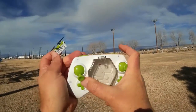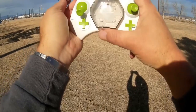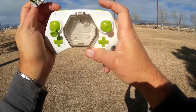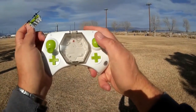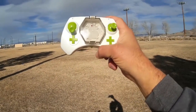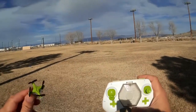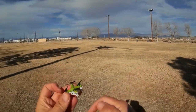But this quadcopter does have headless mode, which you activate by pushing up on what would normally be the throttle trim button. You can also change rates from beginner, intermediate to expert by pressing the upper left trigger button, and you can activate flips by pressing the upper right trigger button and then telling it which direction to flip. I'm not sure if it has one key return. I did not see that mentioned in the directions. We'll try to find out today. I'll press both of these buttons up and down to see if one of them might be one key return. But let's go for a flight of the Fayee FY804 Navigator and see how it flies.